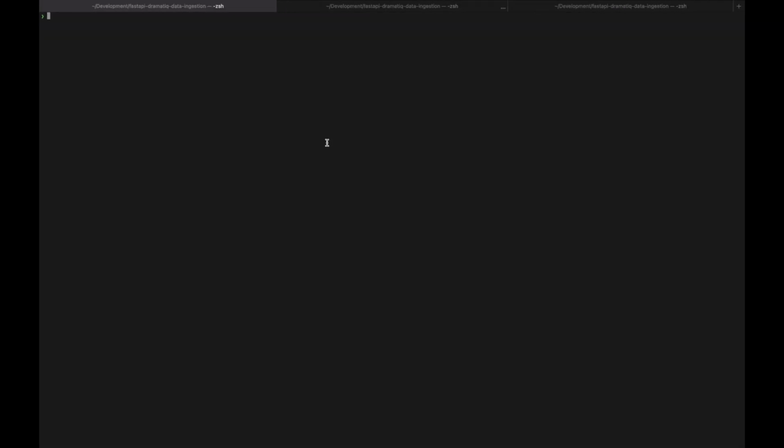So to do that, I've installed the Heroku command line interface, so I can just use it directly. So first thing is to create a new app on Heroku. So I give it a name and I specify the region to Europe. Great. So now the app is created on Heroku.